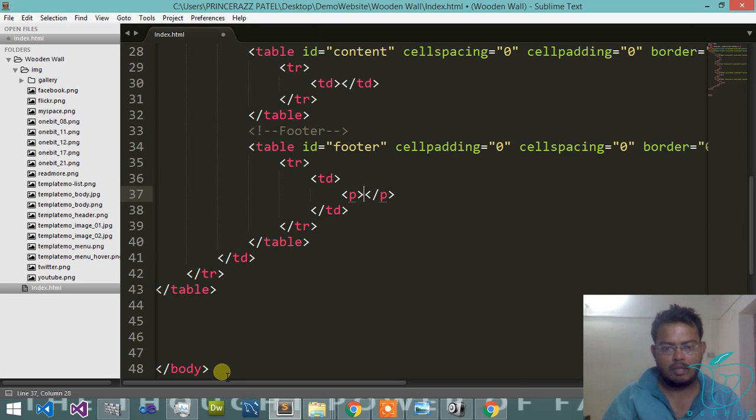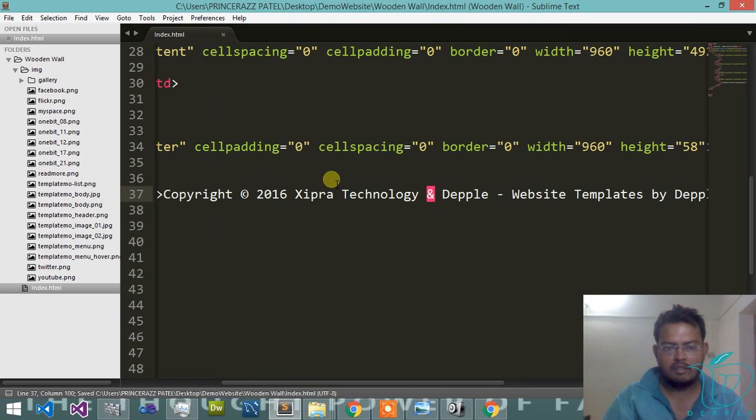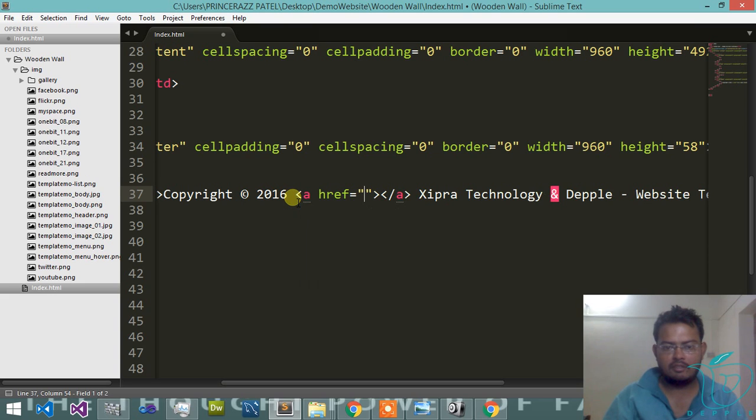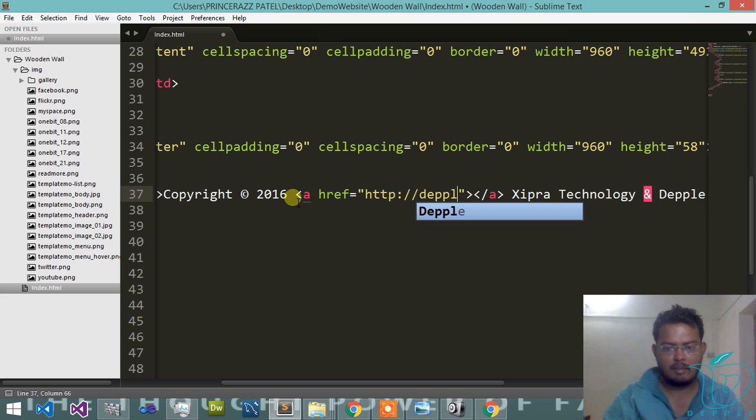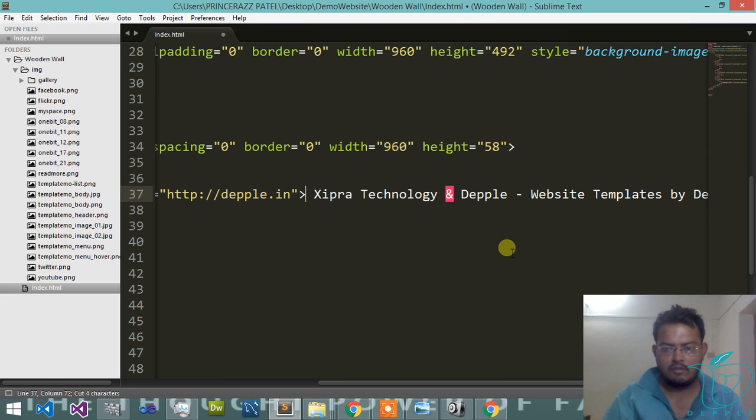I paste this whole text of copyright, and then I set an anchor tag and provide a link http://depple.in, select the end of the a tag, cut it and set it at the end of the name.